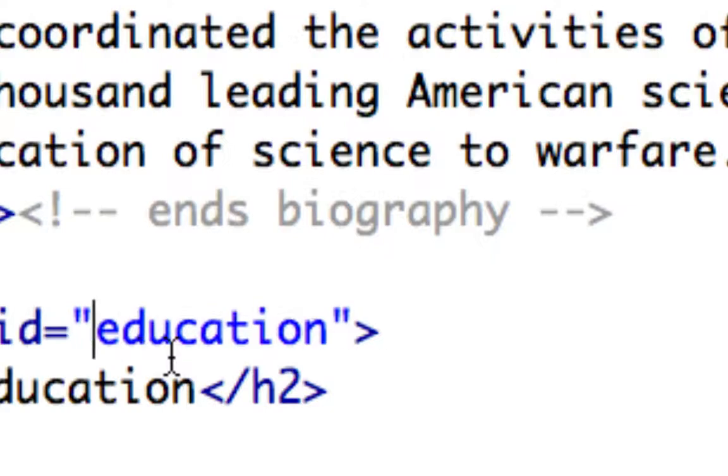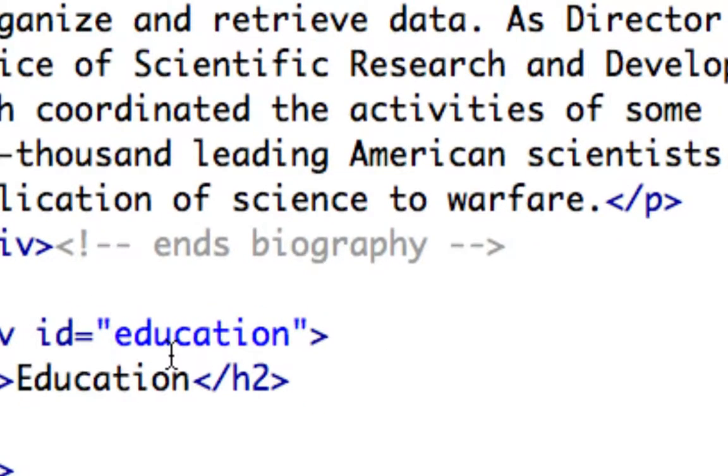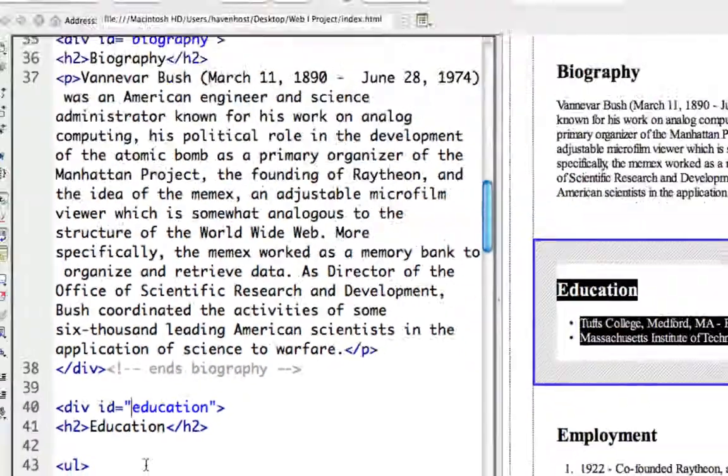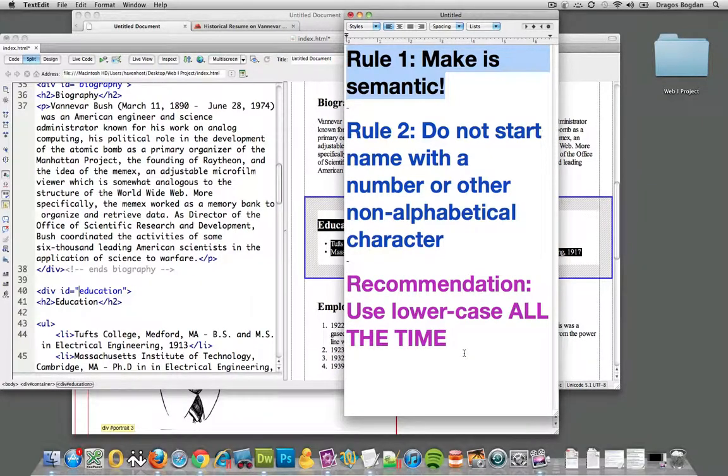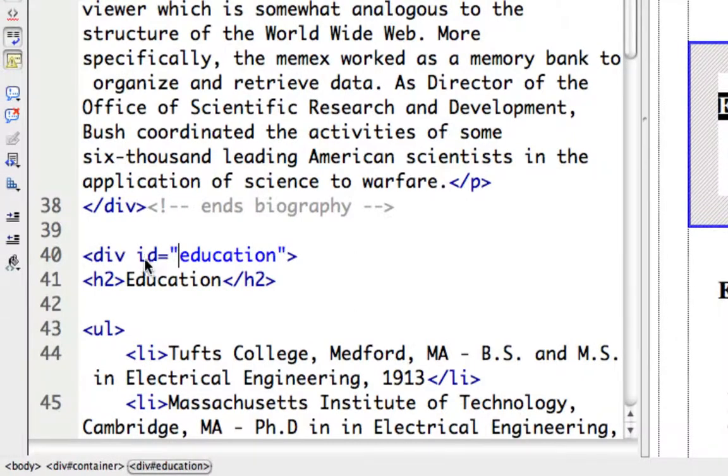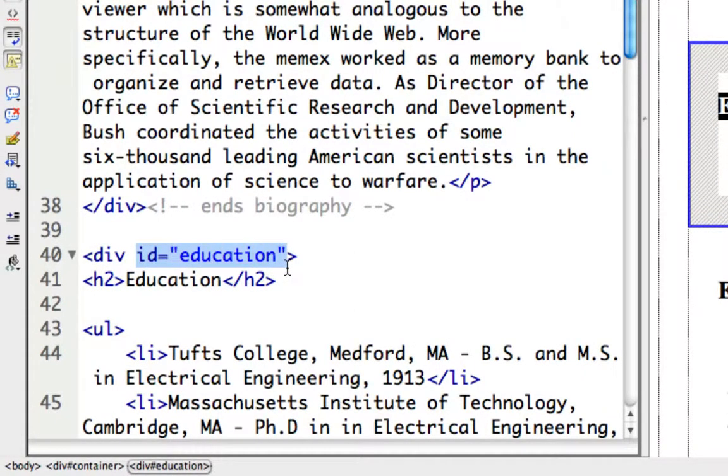Anyway, the short of why that is the case is because it's not the proper code, and what may happen by using those kinds of naming conventions is you're definitely going to have inconsistent results. And the last thing I would say, which is not a rule but a recommendation, is use lowercase all the time. What we haven't covered yet is that these IDs we use later to target in our CSS. So by having them all lowercase, you minimize the errors or problems you may have targeting these elements.